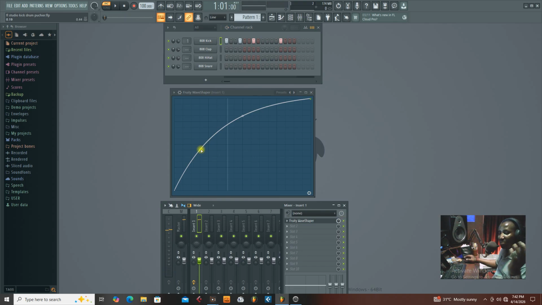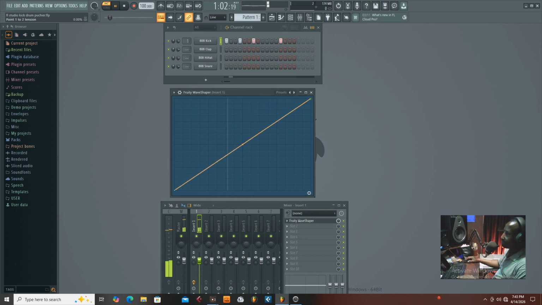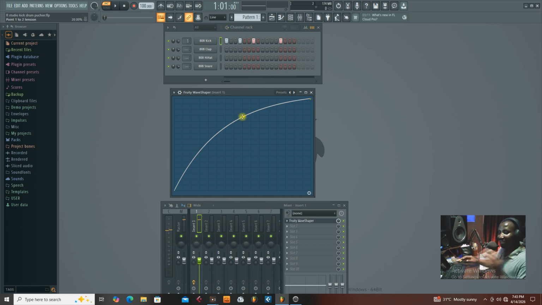So while you are looking forward to preserving the real texture of your kick, all you simply need to do as you play it, you begin to adjust it a little bit to find where it truly hits the sweet spot that you desire, and you just leave it there. So this is exactly what you're going to do. Beautiful. So if this actually fits in your project and gives you that punch and that texture you're looking for, so you just let it be right here, you leave it. So where it best suits your project is where you're going to do what? You're going to leave it.